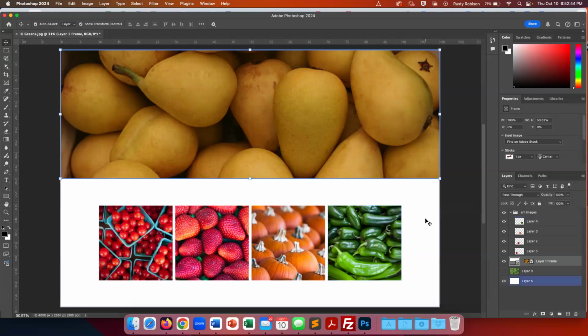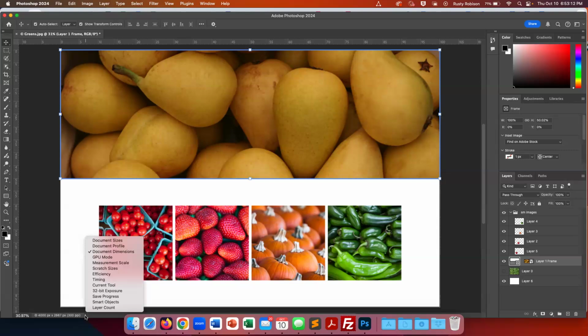But it adds to the file size, the more layers that you have. Down here in the bottom left corner, there's some text, some information, and then a little caret icon. The caret icon tells us that there's more options here.